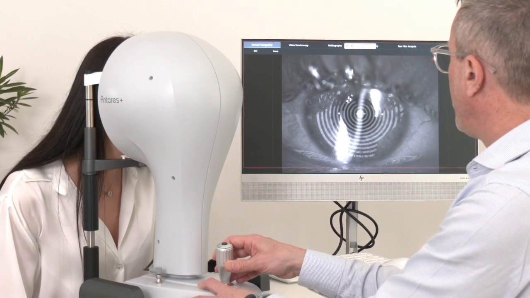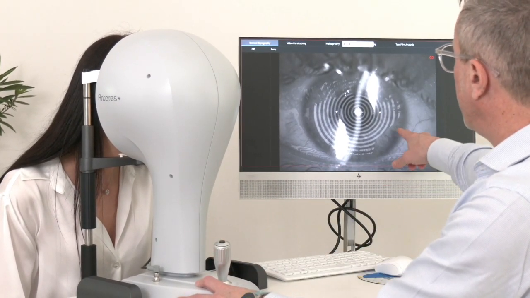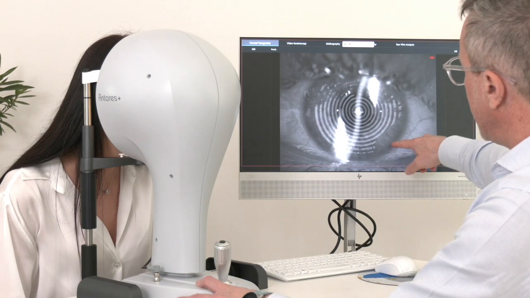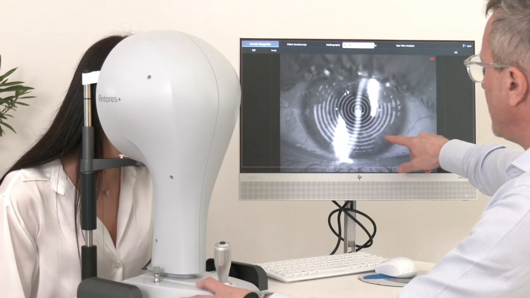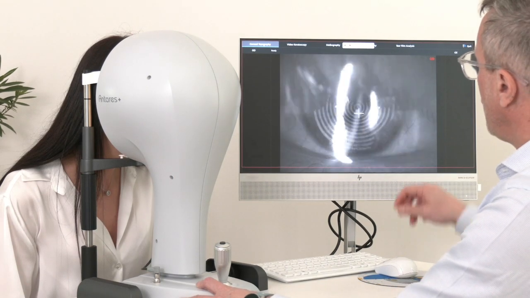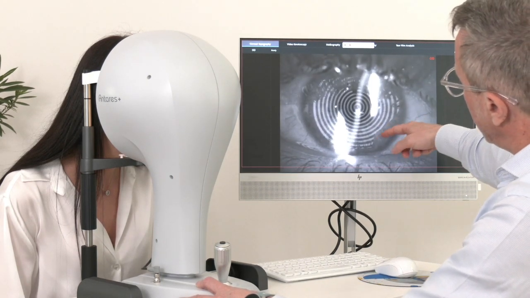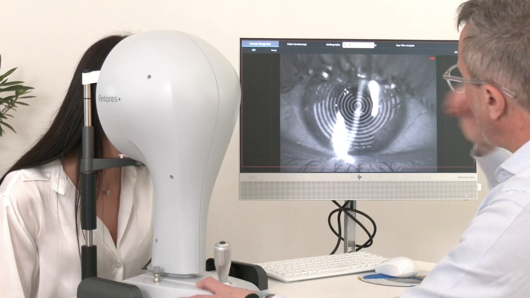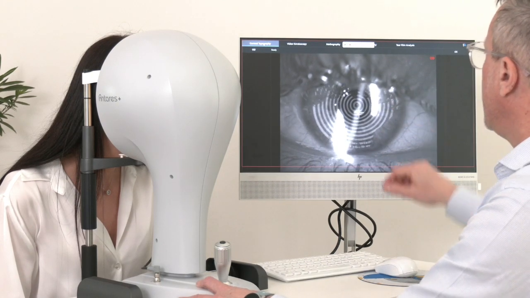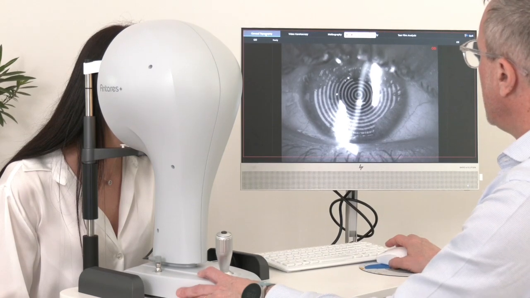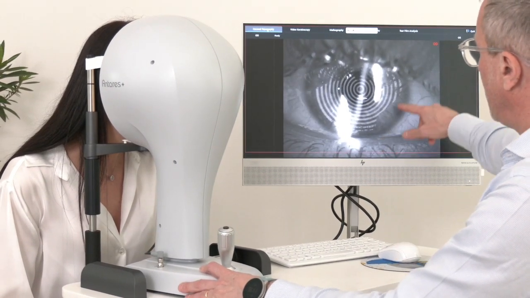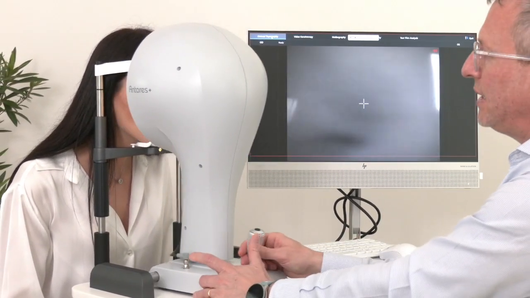Here we have some problems. The main important one is in this area. You can see here that the circle reflection is not perfect, so we have a cutting in the way in which the outer rings are reflecting. So I have to improve this reflection, and I can do it very easily in this way.